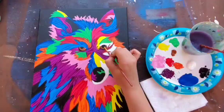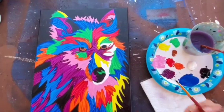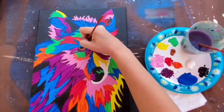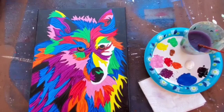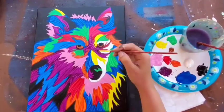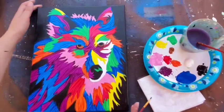Oh, got a little gray going on. I'm going to go ahead and touch up this little pupil over here just a little bit. Perfect. I like it. Let's see, what else? I'm thinking the nose, and I think I'm going to call it a day. I'm liking it. Okay, so let's try to make this nose a little bit more nosy. I'm going to turn this a little bit.